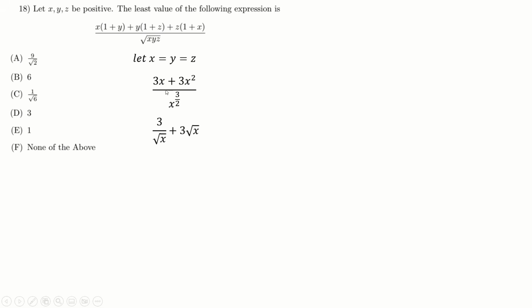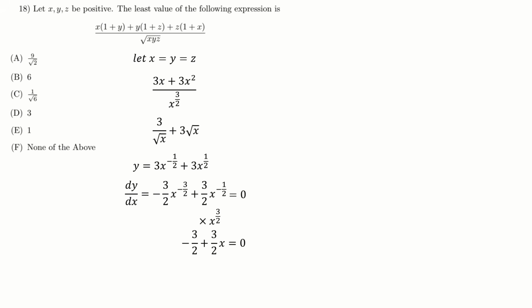And if you just call that the function, of course, to find its least value, you can just differentiate it, solve it for 0 by timesing by x to the power 3 over 2 at some point, get x equals 1, and then just put x equals 1 into here, and you'll get 6, and that'll be our least value. Probably should have checked that's not the biggest value you can get, but of course, I couldn't be bothered. So the answer I'm just going to go with is B.